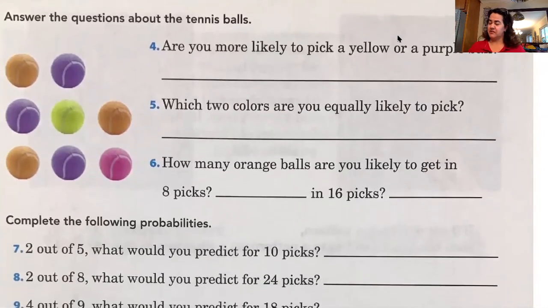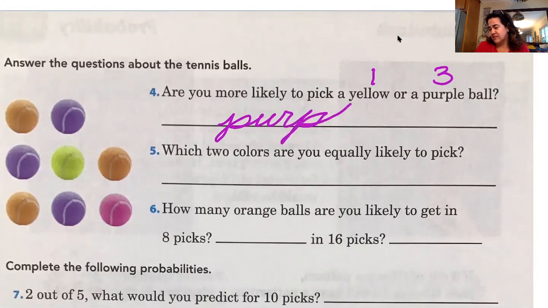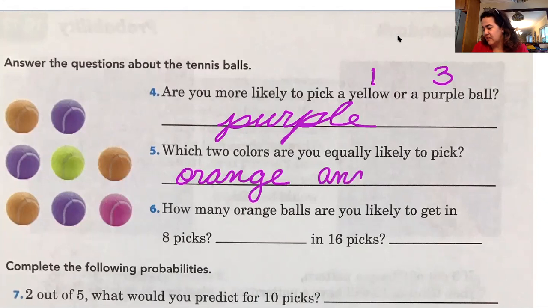We're going to answer the questions about the tennis balls. Oh, here we go. This is going to be kind of like what we did with the Skittles, right? So they want to know, are you more likely to pick a yellow or a purple ball? Well, we have to pay attention. How many of the balls are yellow and how many of the balls are purple? Let's look. I have one yellow and I have three purples. So which one do you think we're more likely to pick? Just like in our Skittles cup, you're going to be more likely to pick the color that we have more of. So purple is going to be our answer. Right on. Good job, second graders. Which two colors are you equally likely to pick? Well, let's see. Is there any color ball there that two colors that have the same amount? Like we have red and orange Skittles that both were five. You're right. Good job. We have orange and purple, right? There are three orange balls and there are three purple balls.